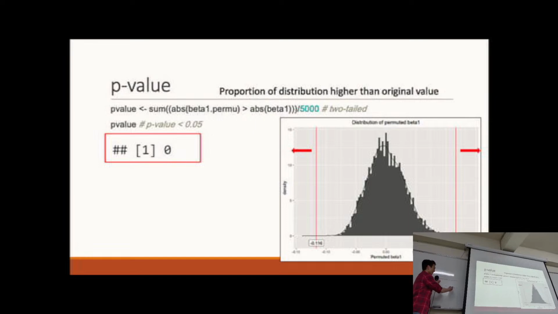If you just continue to increase, eventually there will be a very small possibility for the p-value. So we don't report p-value equal to 0. We have to report that the p-value is smaller than the smallest possible p-value according to the number of permutations. Is it okay? Right, so this is a convention, okay?